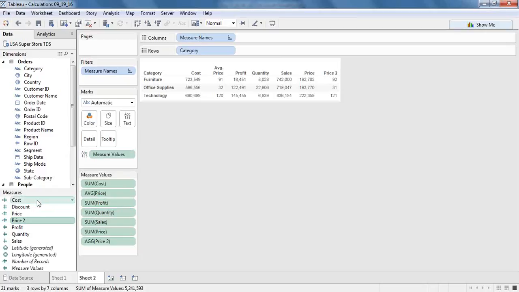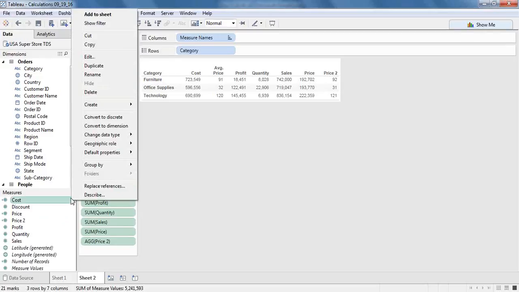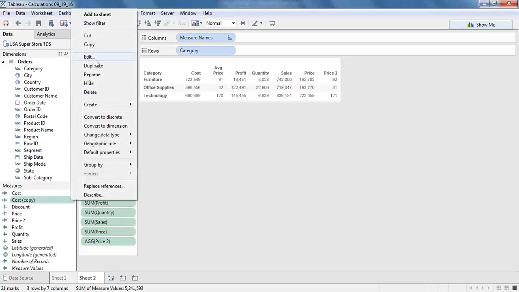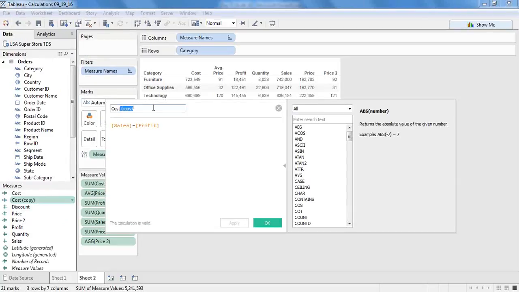And of course, for cost also we can do the same. Let us duplicate this and rename it as cost 2 or something.